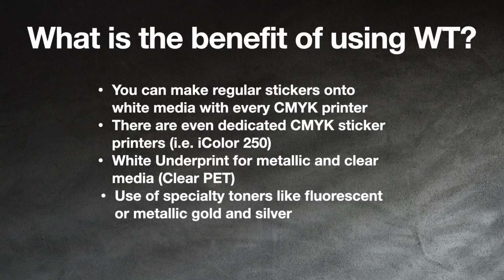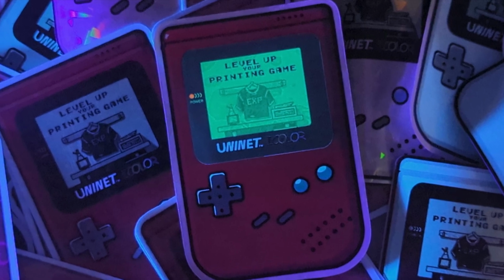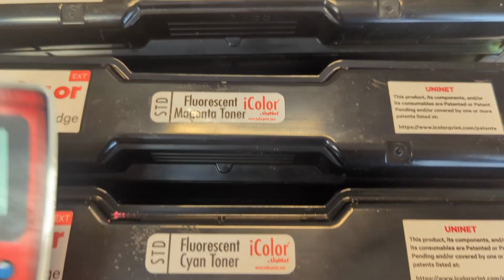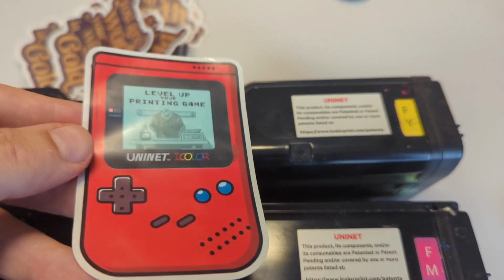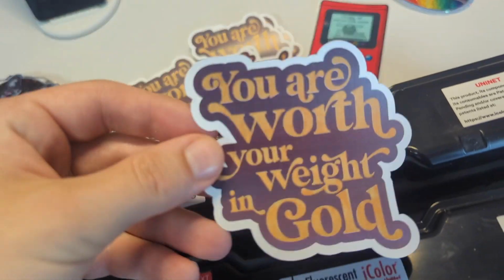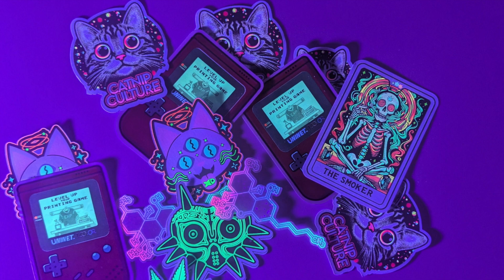Another benefit is that you can swap out your regular colors for specialty toners like metallics or fluorescent toners that glow under black light. Especially fluorescent stickers are something that you don't see with every other printer. And to make fluorescent stickers, you just need fluorescent toners that you can just pop in and pop out whenever you need them. There are 3 different colors: fluorescent yellow, fluorescent magenta and fluorescent cyan. And you can make fluorescent stickers like the Game Boy or like these two over here. This sticker here was made with the gold toner in place of the white cartridge. And here are some fluorescent stickers under black light for you to enjoy.